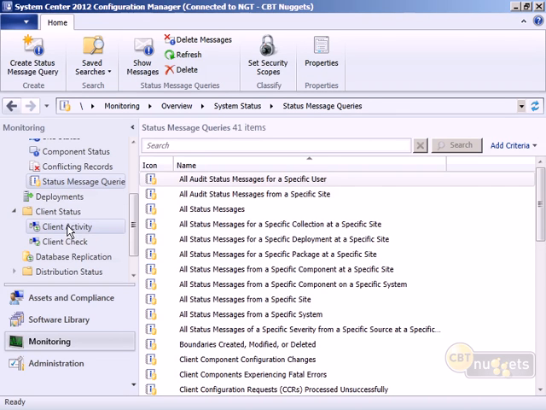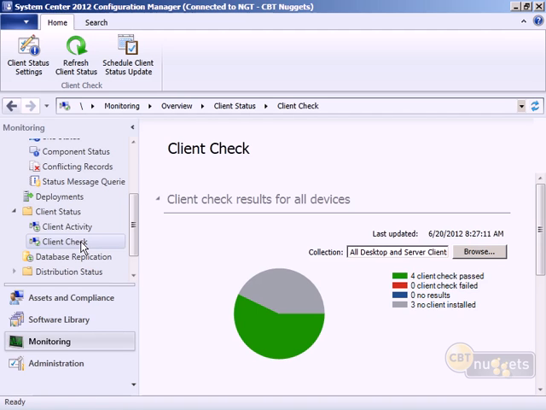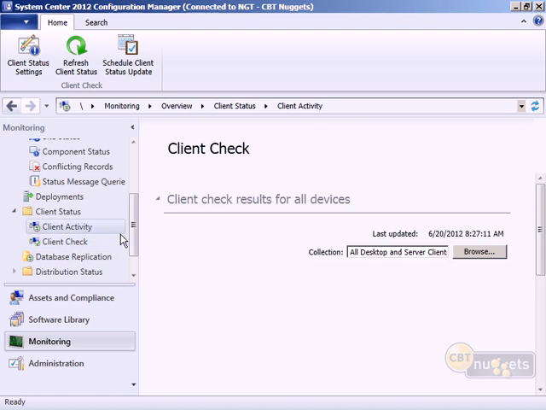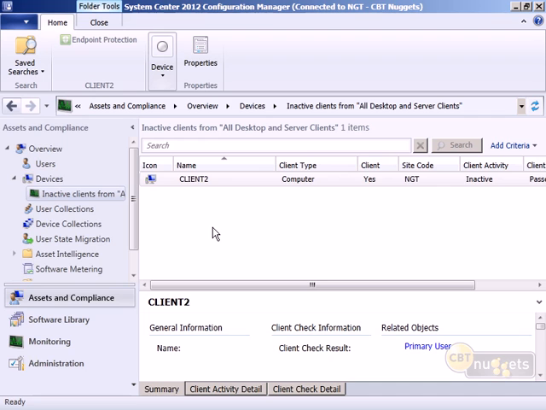So these new client status values here help you understand when you've actually seen client activities and when the clients have completed a client check. So we see here that under client check, 4 of our available systems that have been discovered in this Config Manager server have actually passed the client check. But over under client activity, I see that 1 is actually inactive. If I click on this client that's inactive, I can then view exactly who that client is, and that'll give me some more information about why that client is not talking, and what I might need to do to remediate the problems with that client. Having this here built into Config Manager compared to the old version is far superior and gives you the ability to really dig down into finding out why those clients are not behaving appropriately.